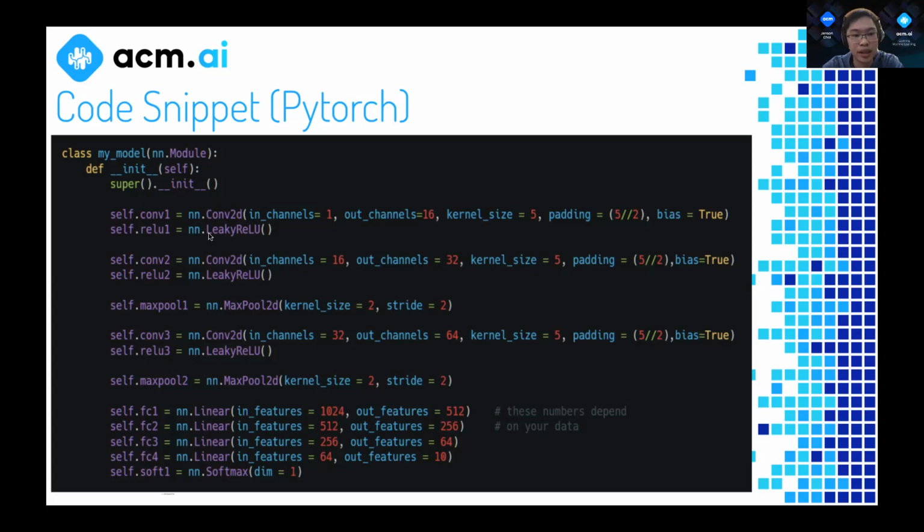We're using leaky ReLU here instead of regular ReLU, but I think it doesn't make that much of a difference. And then we have these fully connected layers at the end, and an output layer, which is softmax.